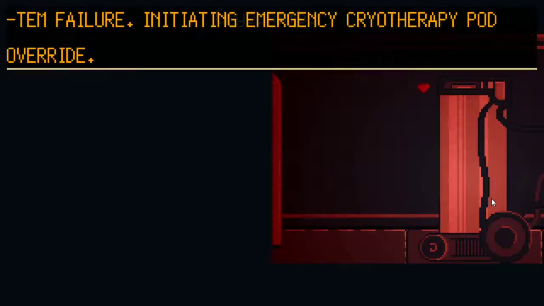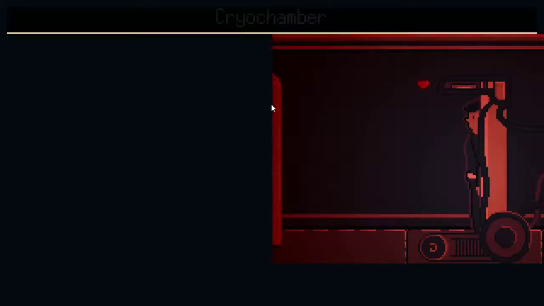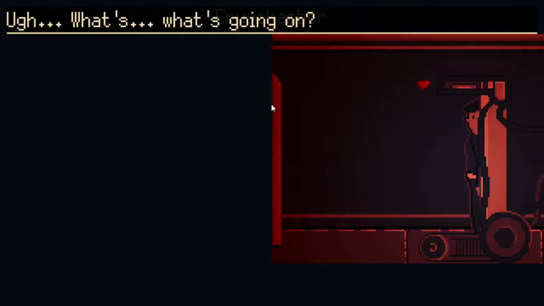System failure. Initiating emergency cryotherapy pod override. No! Don't unfreeze me. Game don't work. E button. E key. What's going on?